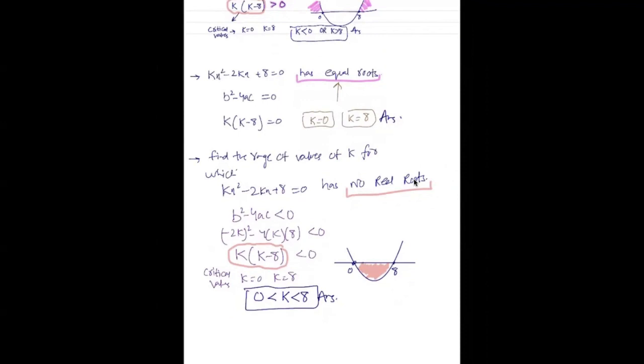Okay, I'll repeat. So we found the critical values because it's the same equation. The discriminant expression is going to be the same. The only difference is that this time it's less than 0. The critical values are also the same. You're going to find for what values of K my curve is going to be below the x-axis. So this is the region. So the inequality answer is going to be K greater than 0 and less than 8. That's the answer.